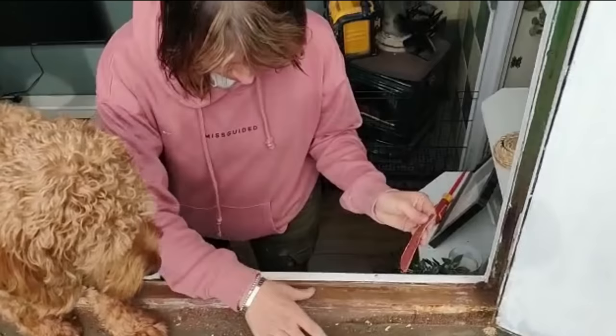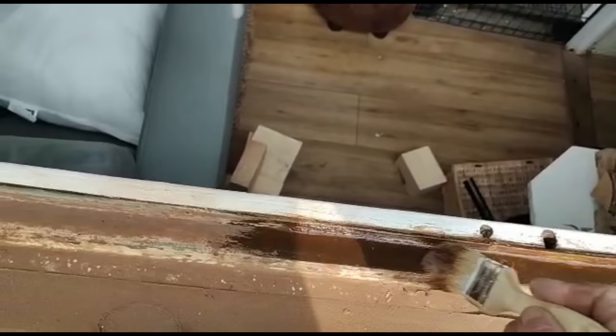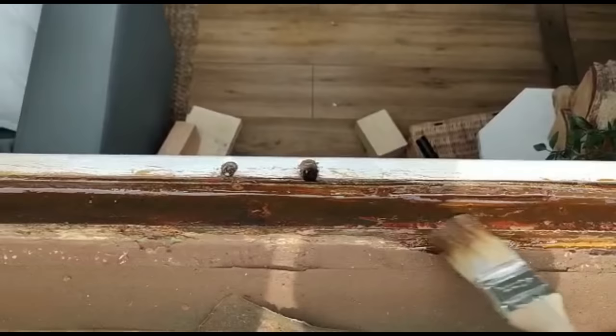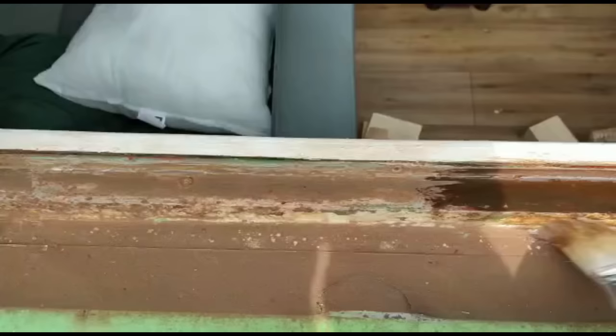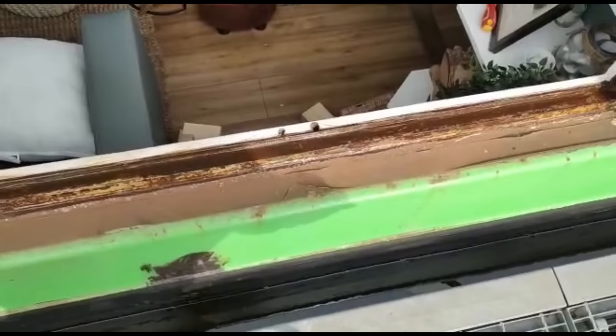Yeah. That's it. We're going to put some rust treatment on now. Nice one. You'll be better to do it your side. Yeah, I will do. Let's restore this. Nice feeling this is. Lovely. Apparently it's supposed to restore the rust back into metal or something like that, so expect that to be shiny and silver a bit later.